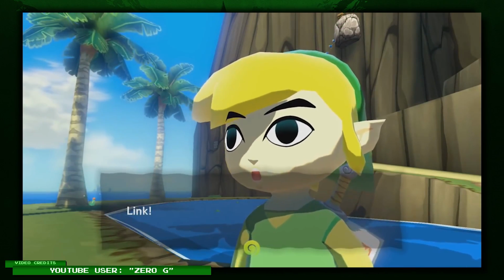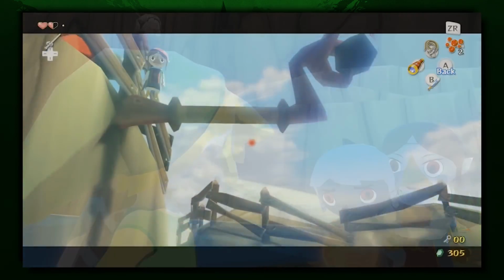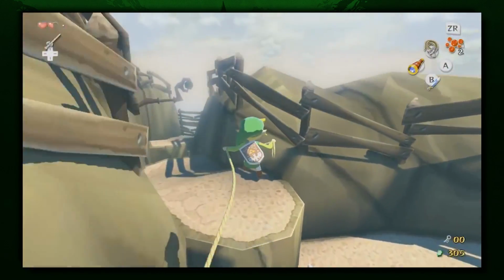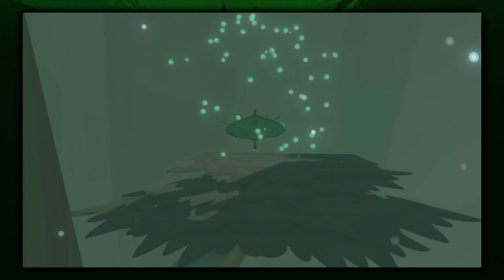The Deku Leaf. Imagine having just completed Dragon Roost Cavern in the Wind Waker, walking out proud with your new grappling hook, thinking that this is the most cool item in the game, only to moments later be gifted the Deku Leaf.